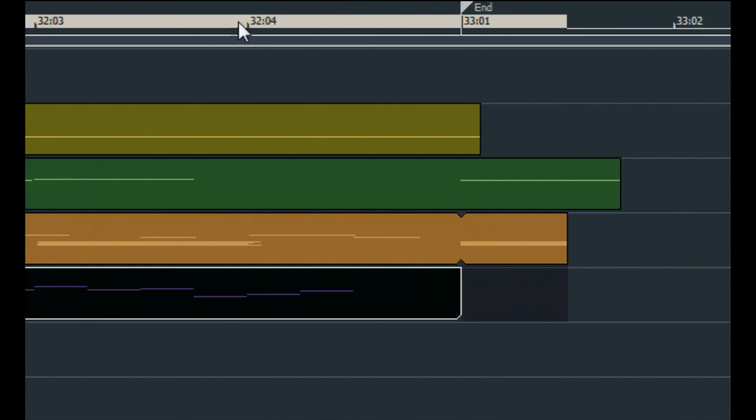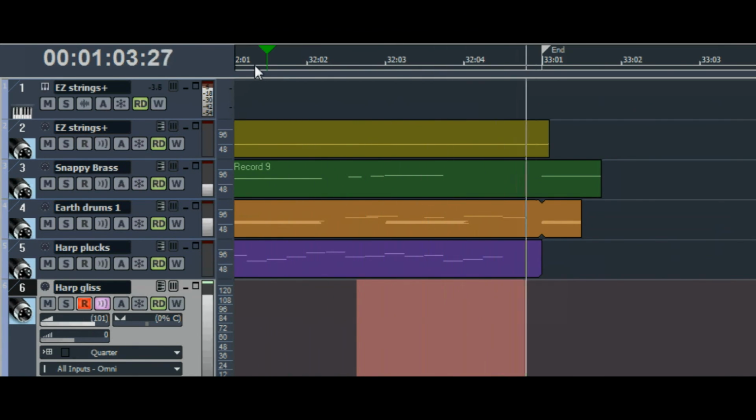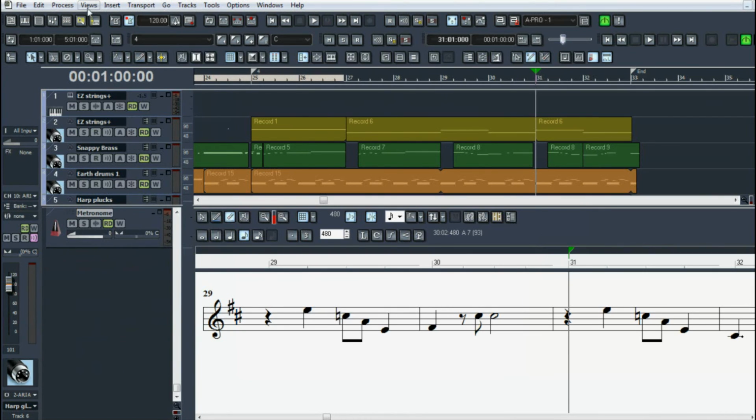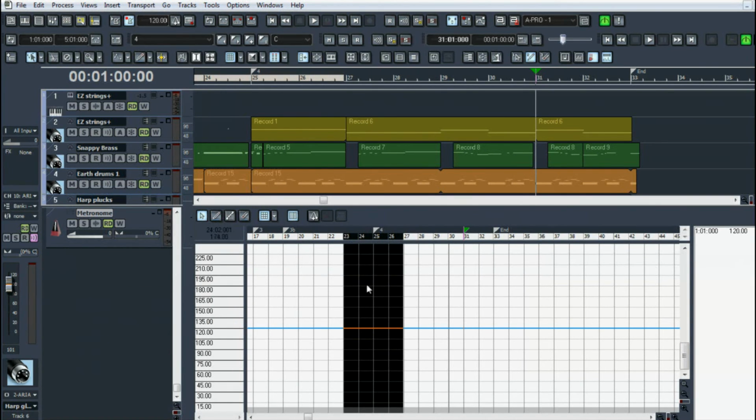But I want the harp to do something there at the end, so I've inserted one of the harp glissando patches. And by playing one note, I have that beautiful ending. Let's do something with tempo right here at the end of the piece. At the far right is the column where all tempo changes are listed. We're going to turn this snap off, get our pencil tool, and simply draw. There we go.